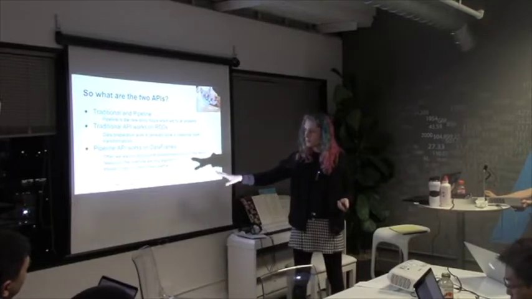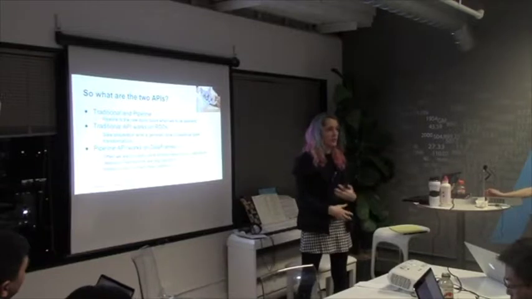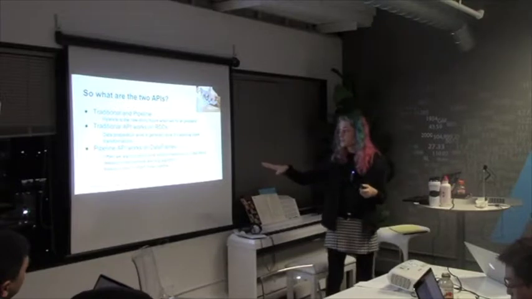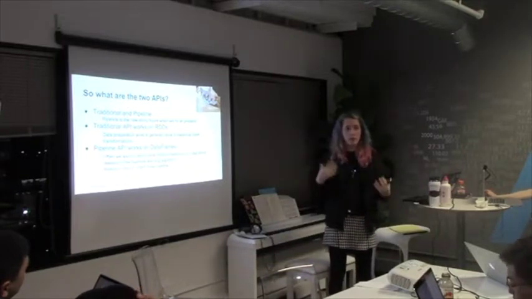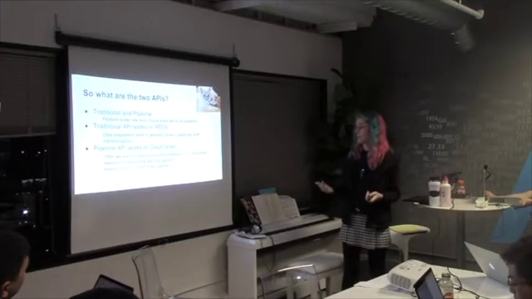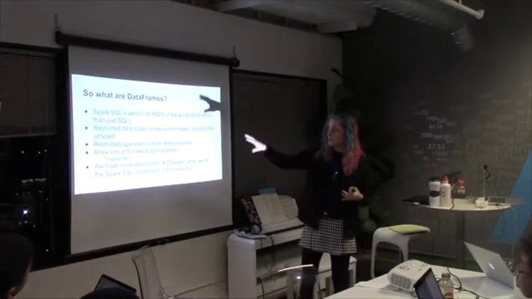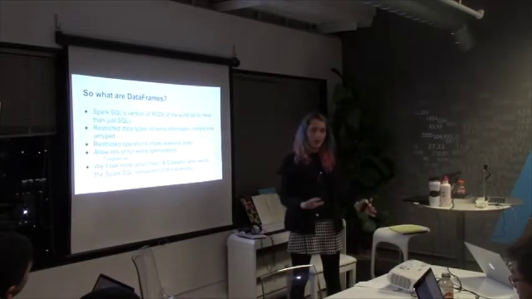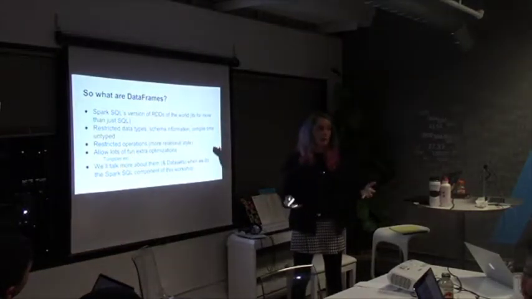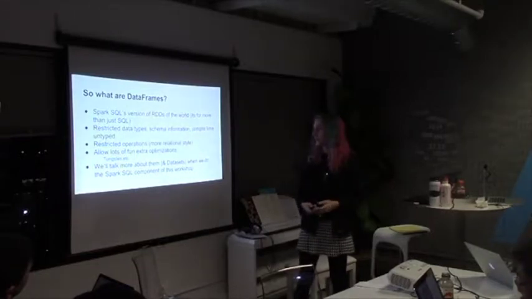The pipeline API makes it really easy to use all these components together, right? So we can do feature selection combined with other things and make it all very intelligent. There's even some stuff, and I'll talk briefly about it, to do automatic parameter selection in the pipeline API, which is pretty cool. Data frames have restricted data types, so we can't just put anything we want in there, but since we're training machine learning models anyways, they have to be data types that our models can understand, so this really isn't all that much of an issue for today.